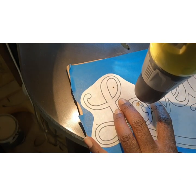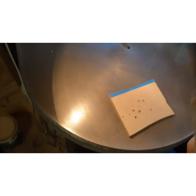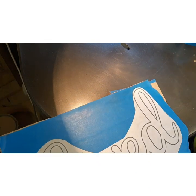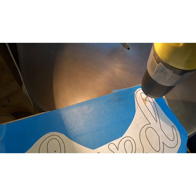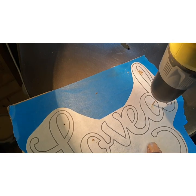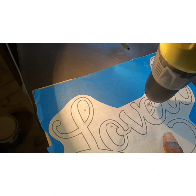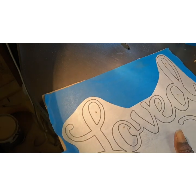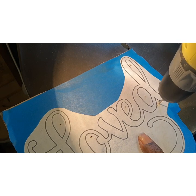You'll notice when I'm almost done drilling all my holes, I'm going to drill a hole on the outside of the word because I'd like to keep the whole board intact. It will make sure that my word is not broken because that word is very delicate. There you go. That's the outside one.